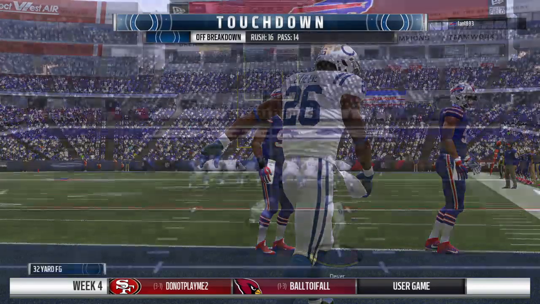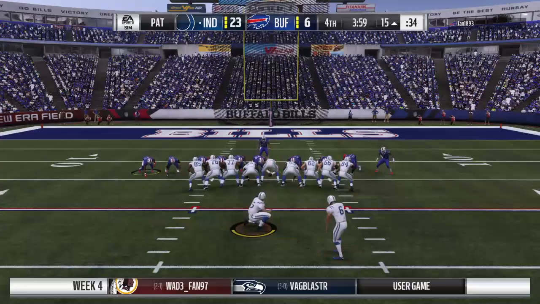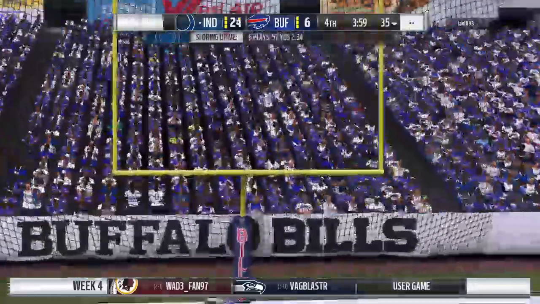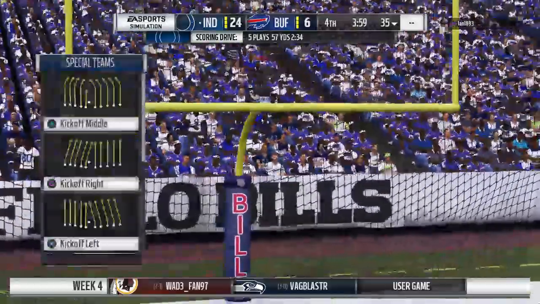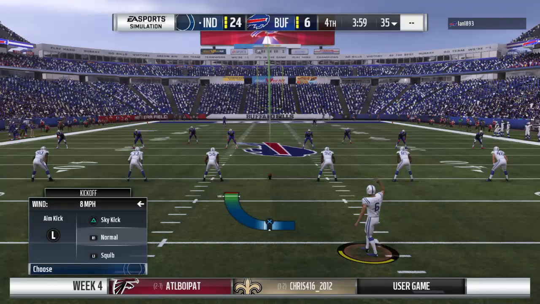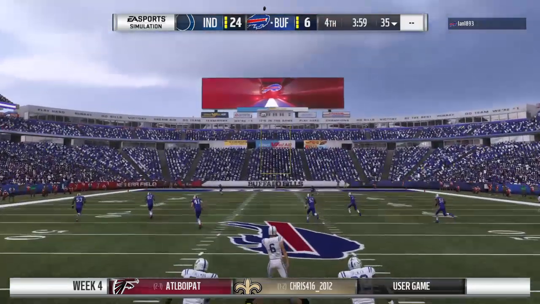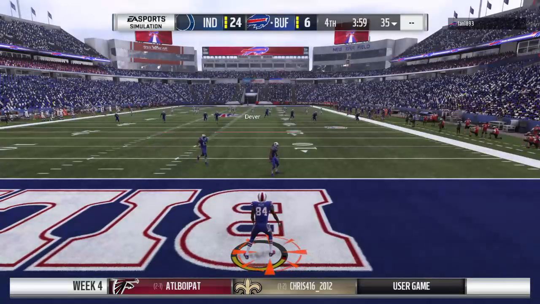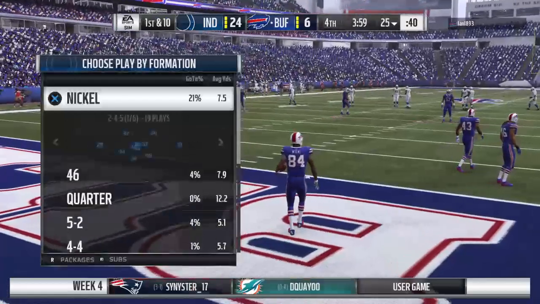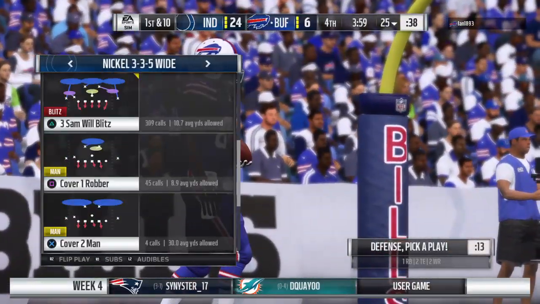A great effort there with his 2nd touchdown of the game and 5th on the year. And the Colts add on to their lead. And he puts it through. Out is the kickoff unit as they run up and send this one away. Here's the Buffalo offense now as they get set to take over here.